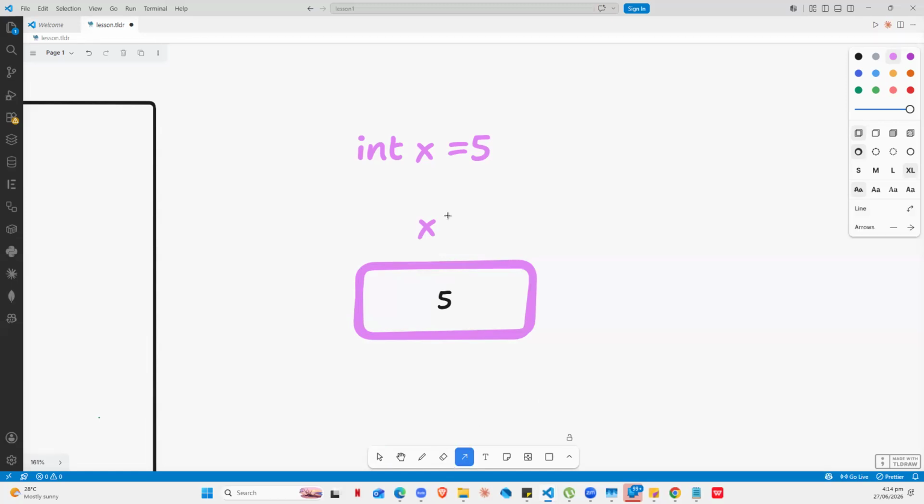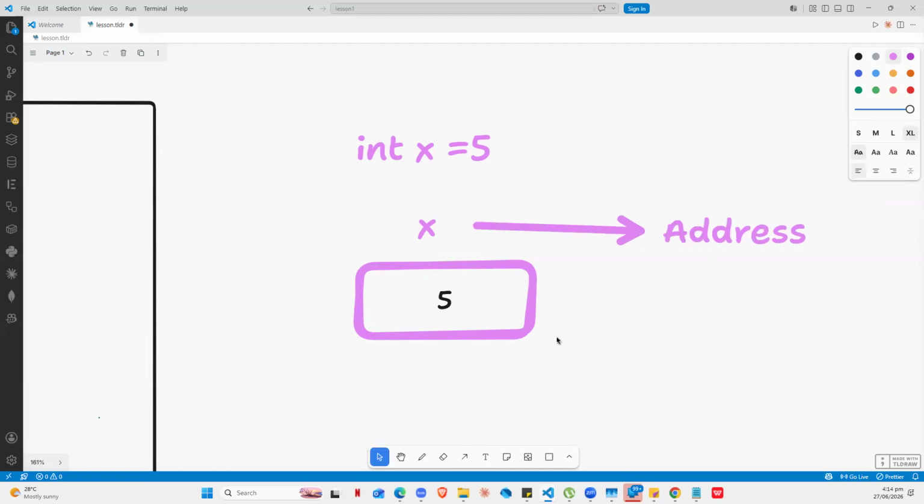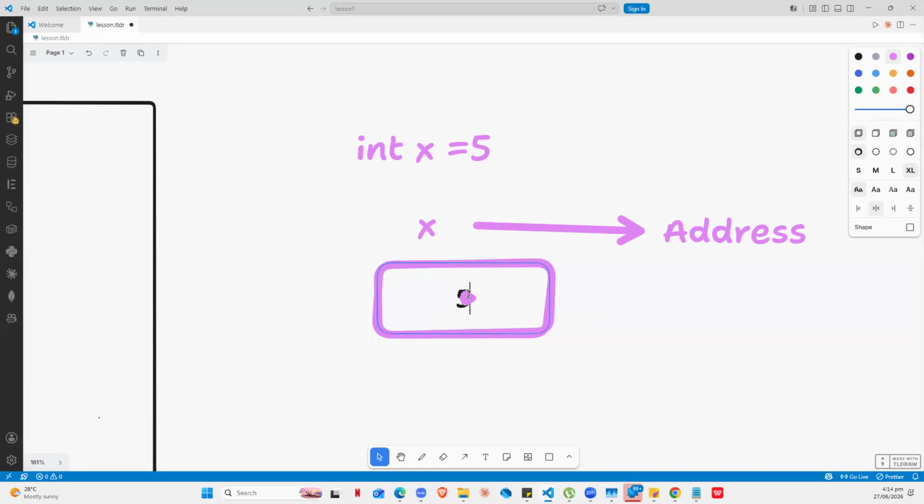So this X which you have over here is the address. This 5 in the middle here is the value.